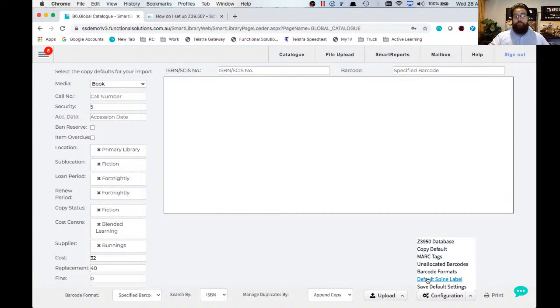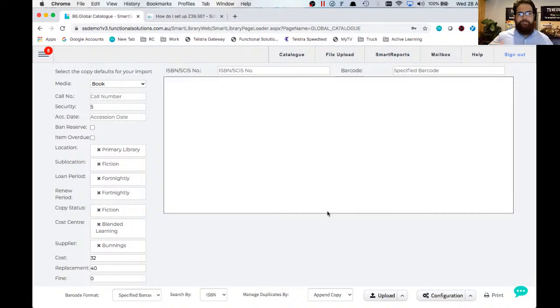Before we jump on to how do I get to the basics, how do I use cataloging and circulation, what I want to point out quickly is that every single administration page across the system has what we refer to as the toolbar. So if you're ever looking at our instructions, or if you're talking to one of our technicians and they say, okay, in the toolbar, can you click this for me? What we're referring to is this little part of the screen at the bottom. This area here on every one of our admin pages controls the different features and functions that you can do on this particular page.